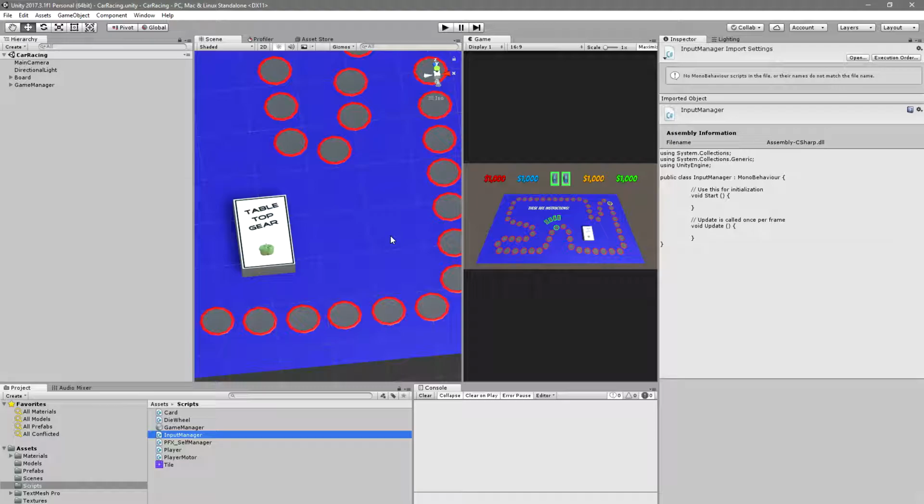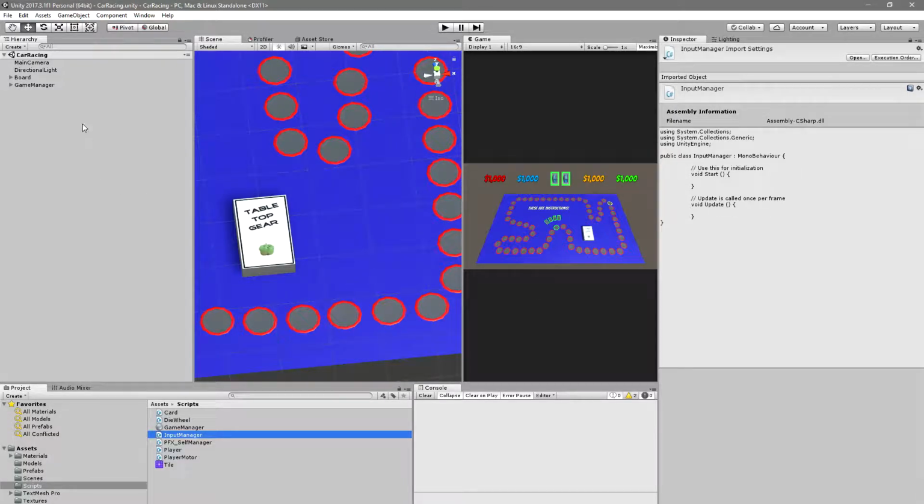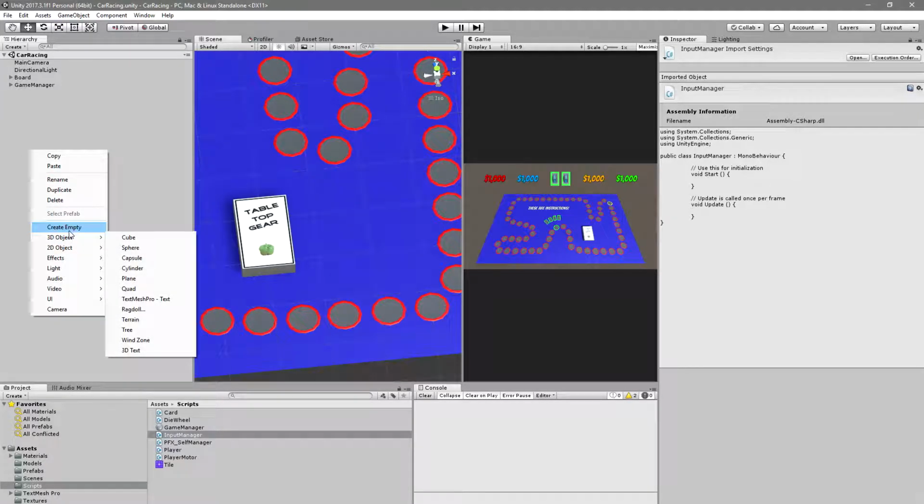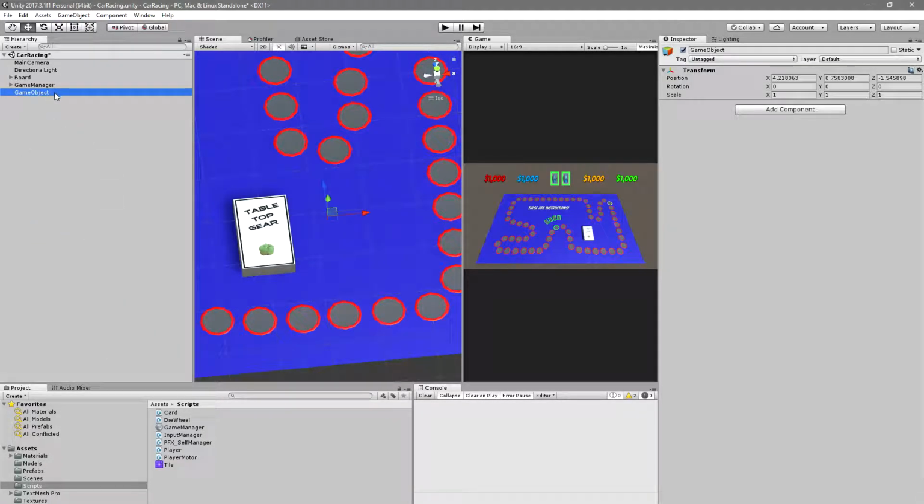Okay, and now create an empty object in the middle of your hierarchy. Call that input manager. And assign the script to it? Yes. There it is.